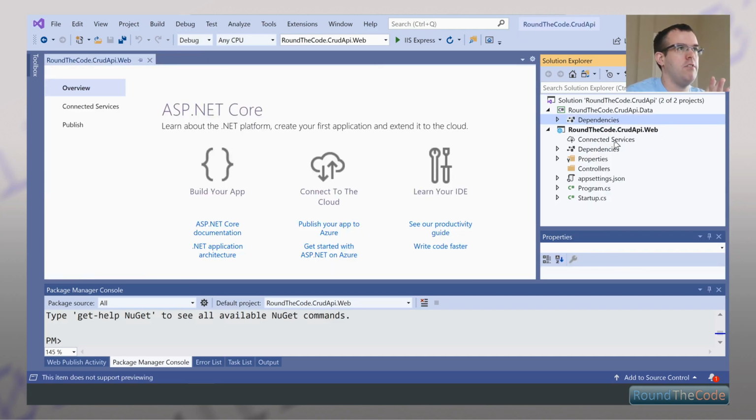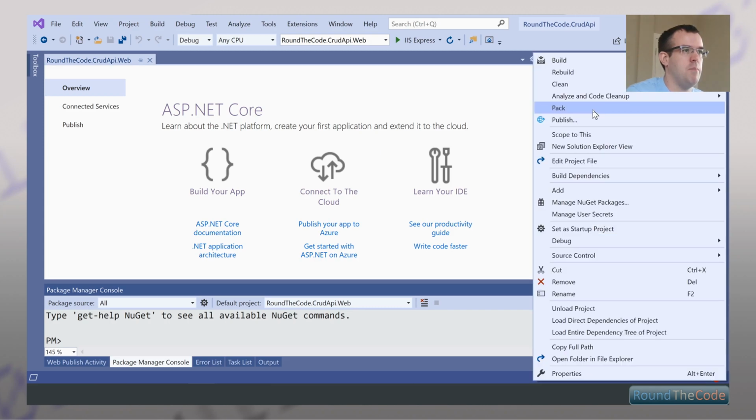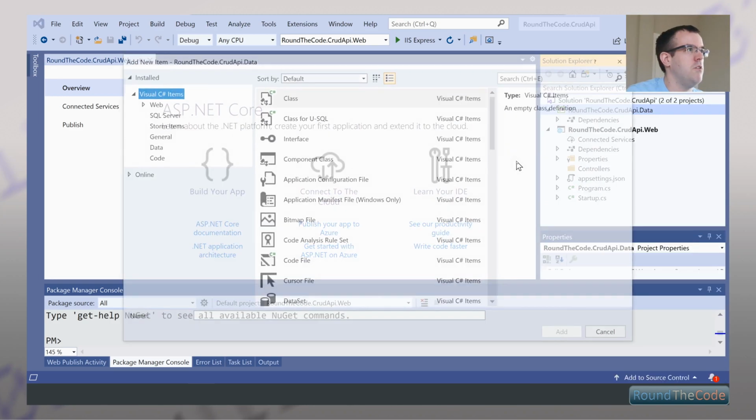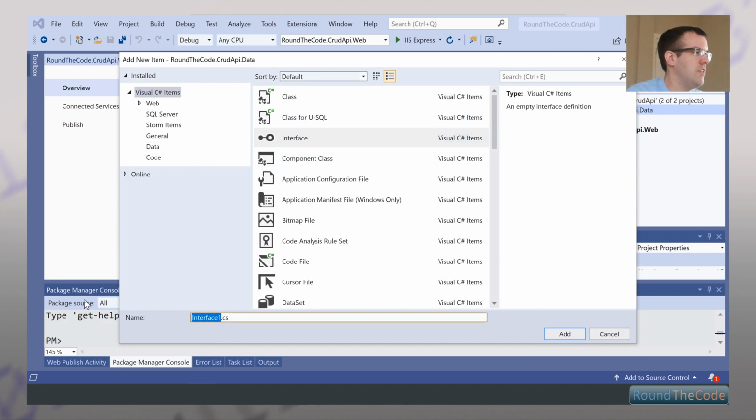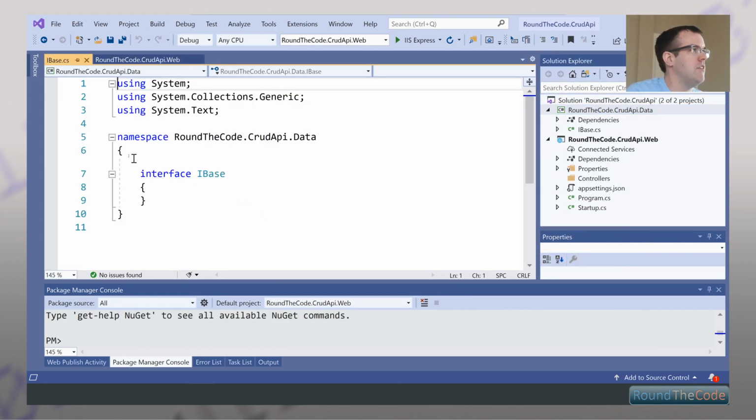What we're going to do first is create an interface of IBase. Now, how this is going to work is we're basically going to set up a base class which will have all our base properties. So any entity that has the same properties in it, like the ID, created, updated, deleted, will basically inherit off this base class, which will inherit off an IBase interface. So we're going to set up the IBase interface first. So create a new item, call it IBase, and click add.